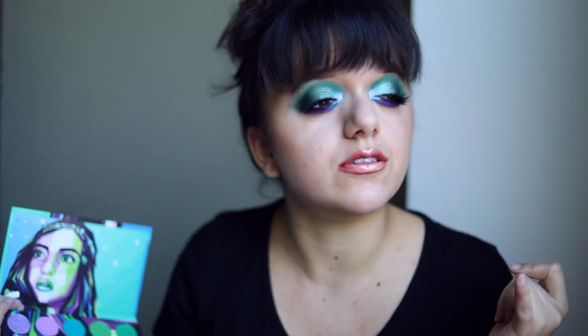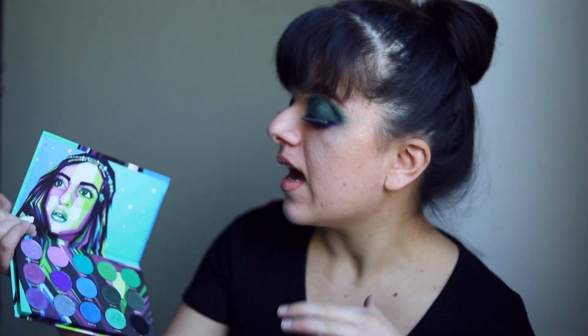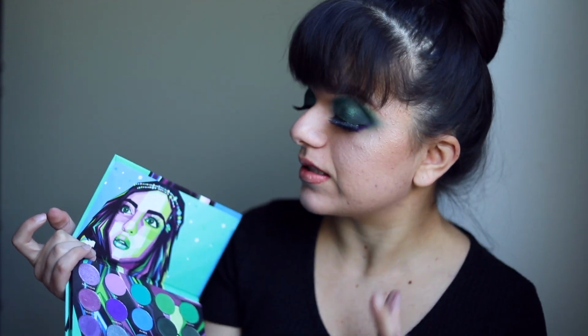My favorite is Jade right here. I used it in the inner portion of my eye look today, and I always love using this as an inner corner highlight, and in that way I'm able to make a really beautiful statement with my eye looks. So I have loved using this green as an inner corner highlight. And then when it comes to the mattes, in my personal opinion, the mattes are the standouts of this entire palette.